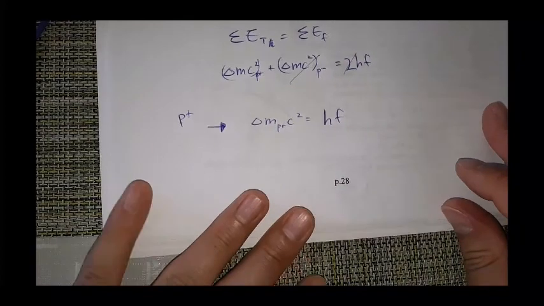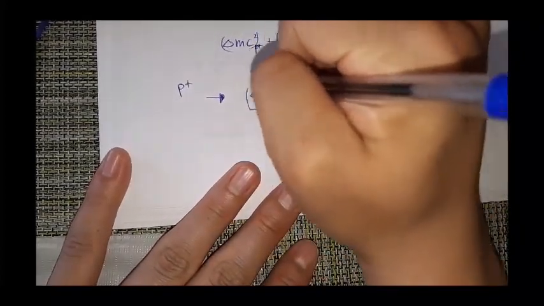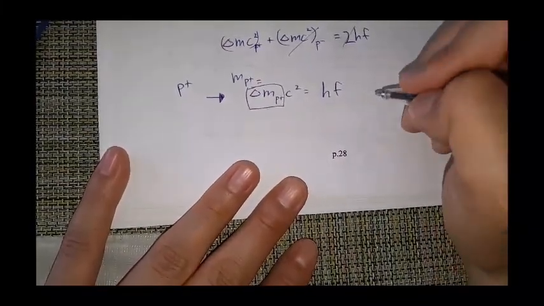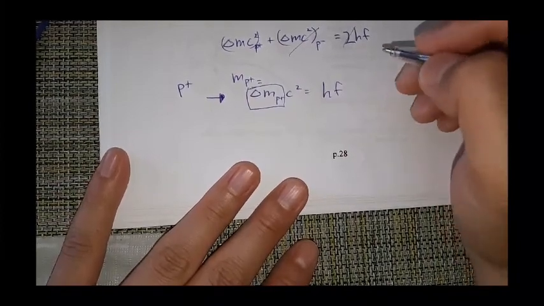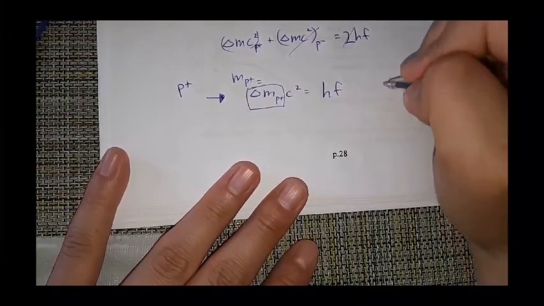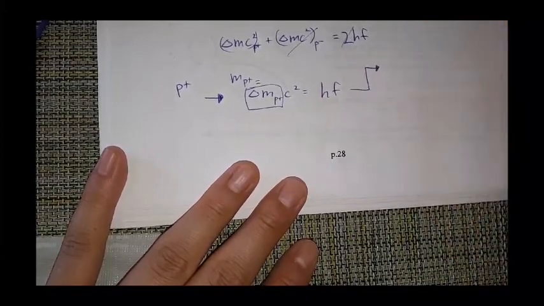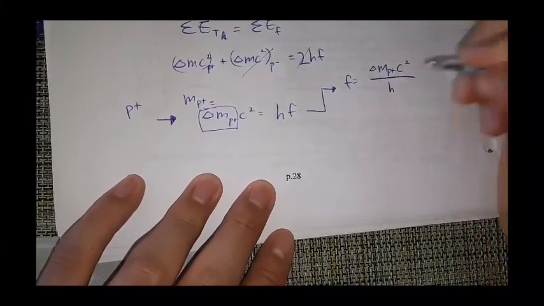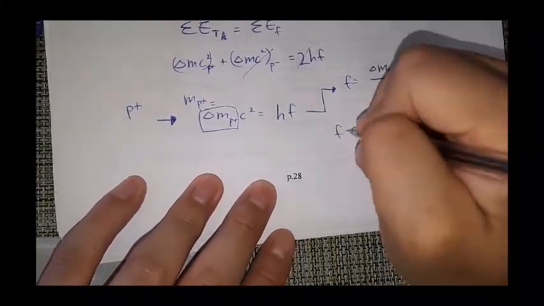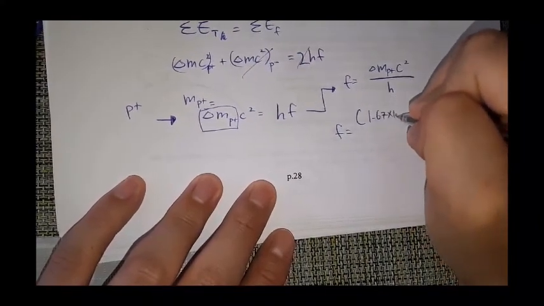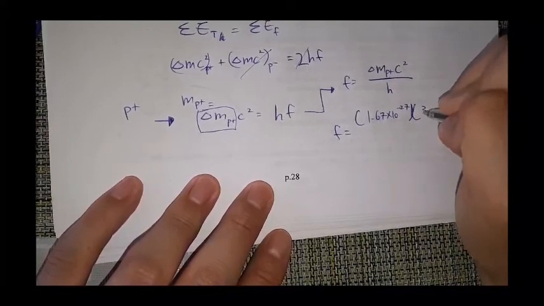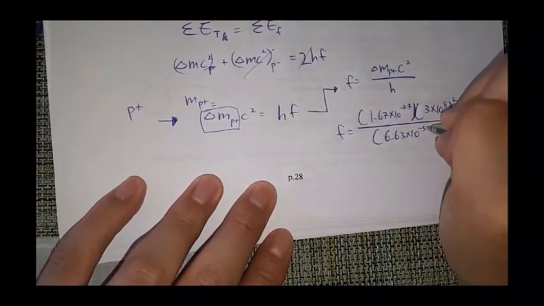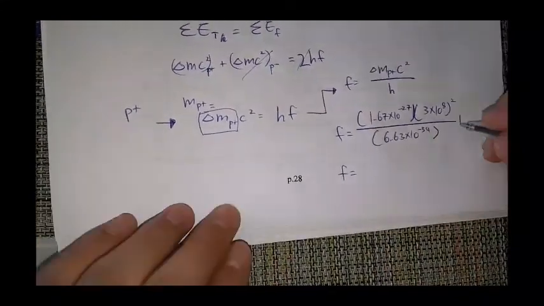And complete annihilation means delta M is my proton's mass, the total mass. So if I isolate for F here, and we are going to ignore kinetic energy at first, then F is equal to delta M_p c² over h. Then frequency is 1.67 times 10 to the power of negative 27 kilograms, times 3 times 10 to the power of 8, divided by 6.63 times 10 to the power of negative 34. Something like that. And that's in Hertz of course. So let's punch those numbers in.